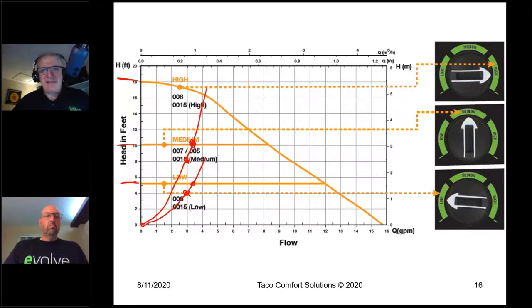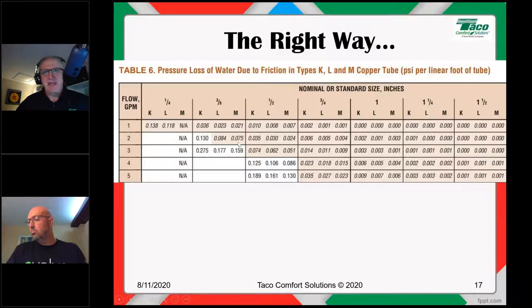So again, in a zone pump situation, variable speed circulators, delta P variable speed circulators don't vary their speed. Delta T circulators will, as we shall see in a bit. Here's that right way I wanted to show you real quick. And both of these sizing methods apply to both circulators and to zone valves, by the way. But here's the right way to calculate head.